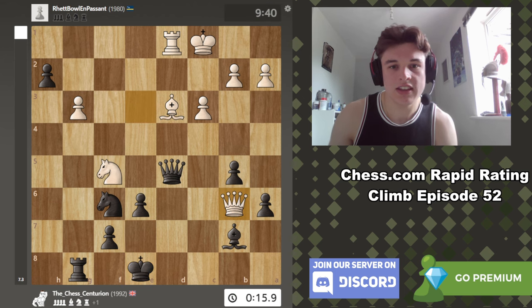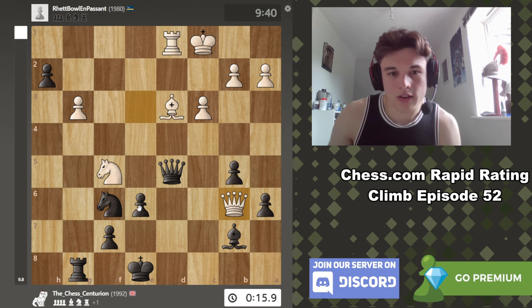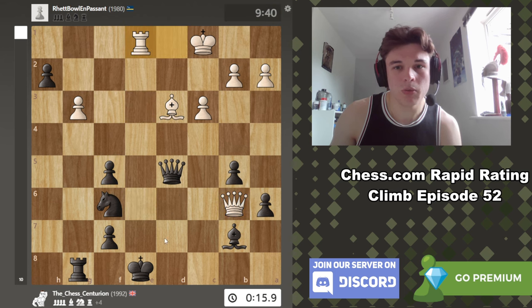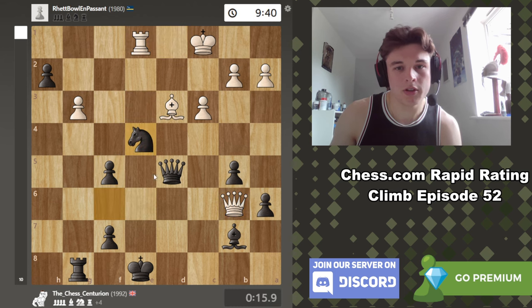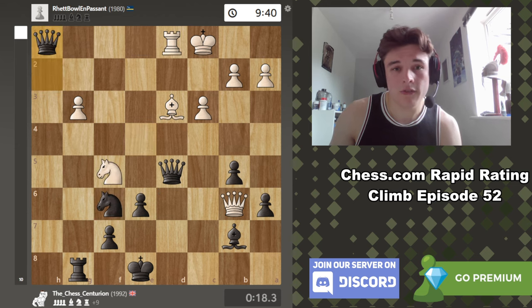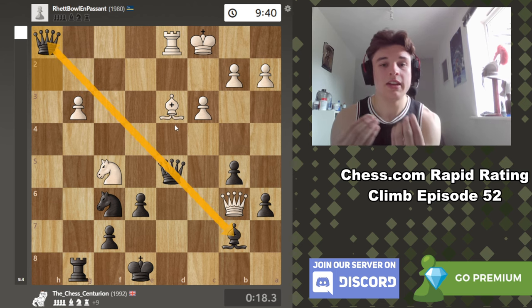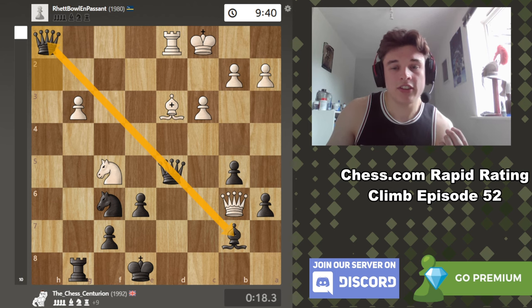Knight f5, king e8, queen b6. And I could take the knight, but queening is just as good. I didn't want to take the knight here because I was a little bit concerned about rook e1. Computer says to shut up and go queen e, sorry, knight e4, and I'm good. But I thought queening was better because the way that these pieces protect each other makes this so easy to win in my mind.